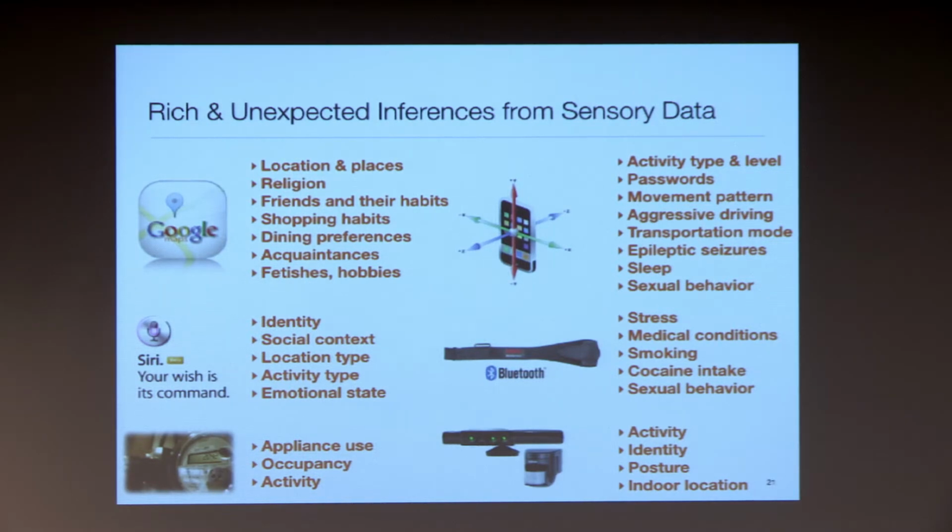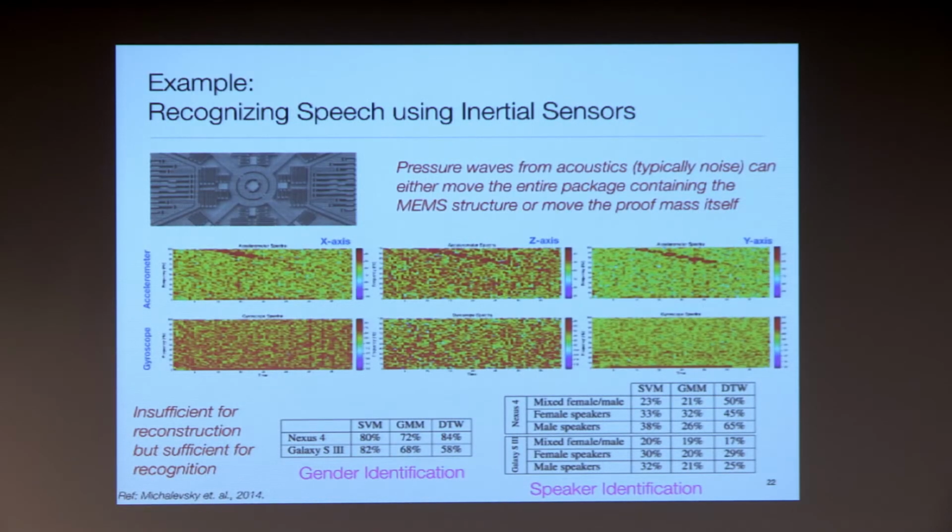So accelerometers and gyroscopes are very popular among people out here. I think every team is using it in some shape or form. What if I tell you that you can actually detect speech from an accelerometer? You will find it hard to believe, but a group out of Stanford has just shown that. Magic of machine learning, some understanding of the underlying physics. They can infer gender, they can infer speaker, they can infer if there are known text or words that you are seeking. Or what if I told you that if you share the charge level of your battery on your phone to an application, I can tell your location.